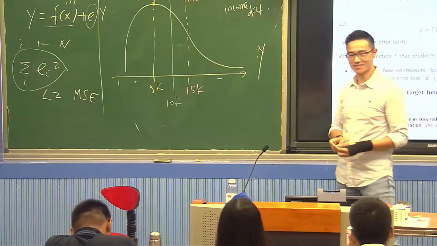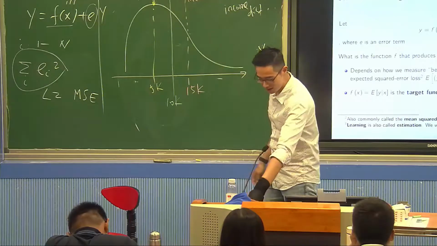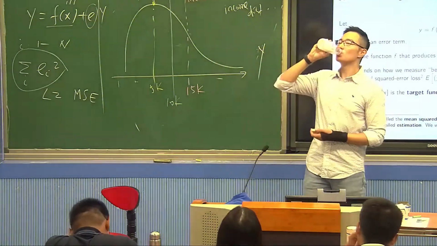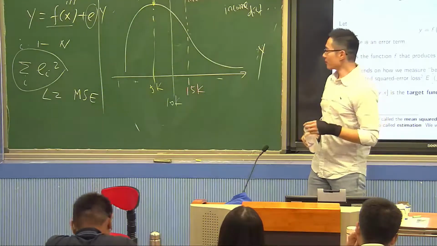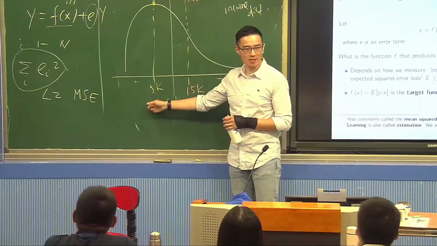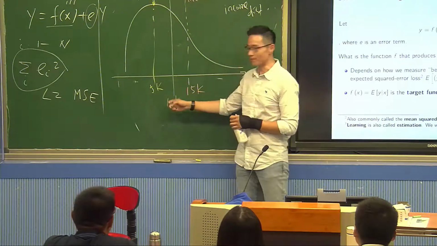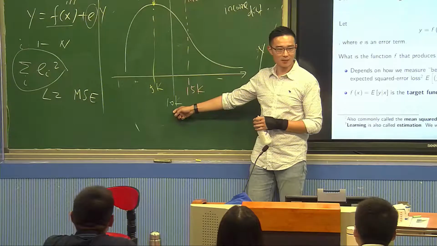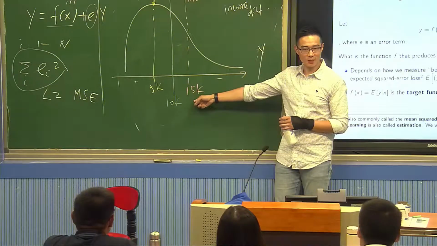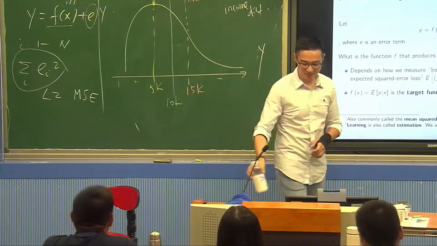Any volunteers? You don't have to raise your hand. If you want to answer, you can just answer. All right, I'm going to do a polling. How many people think 5K is the best guess? How many people think median? Median is very, very unpopular. What about mean? Nobody. Okay, so it looks like most people suppose mode.